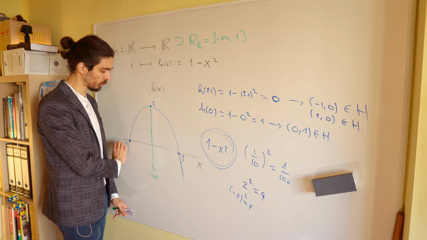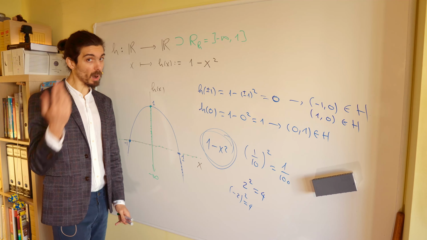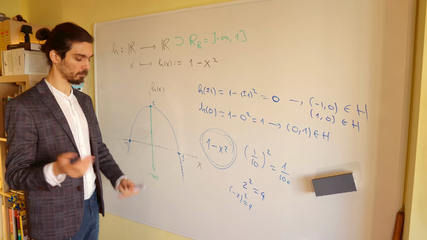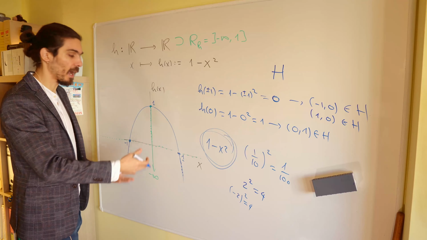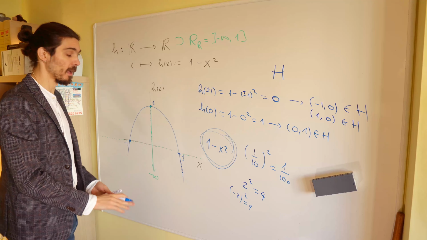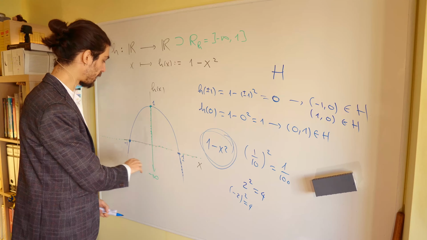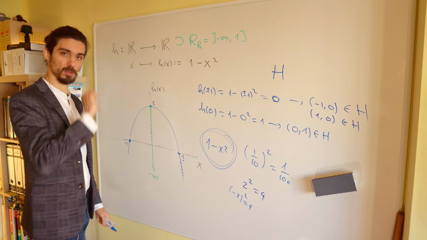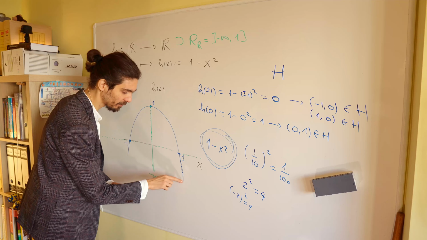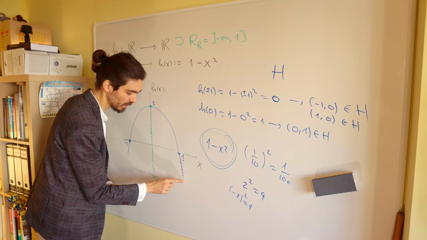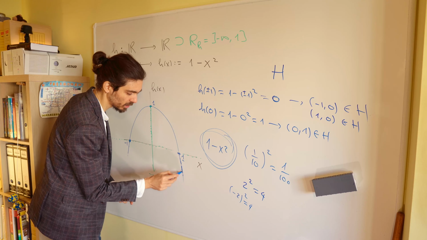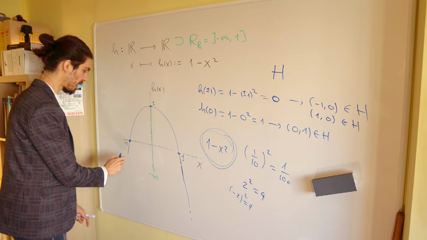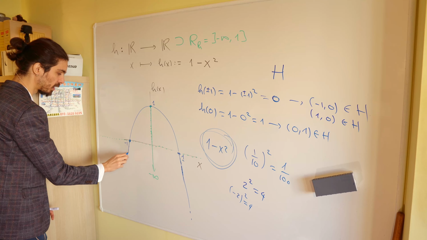So what I drew here is just part of the function. So I only drew part of the ordered pairs in H. Because the function has no end, so I cannot draw everything. But at least I was able to draw the important part. Because you see, after this axis, the function does the same thing all the time. It just goes down and down and down. For x below minus 1, it goes down, down, and down.